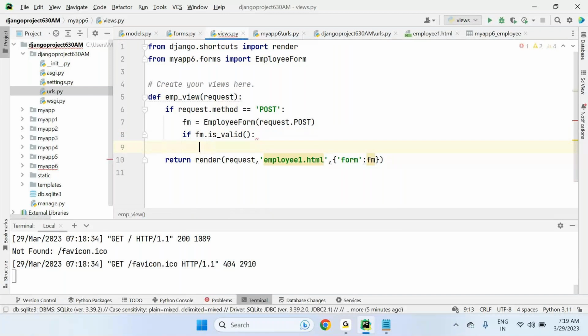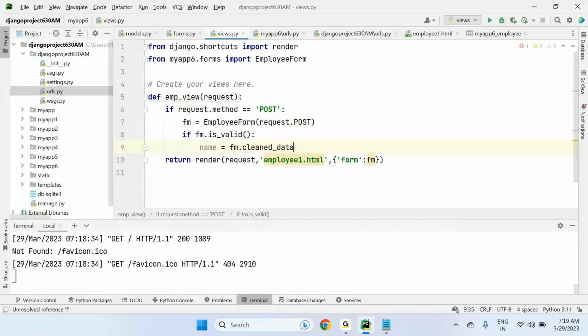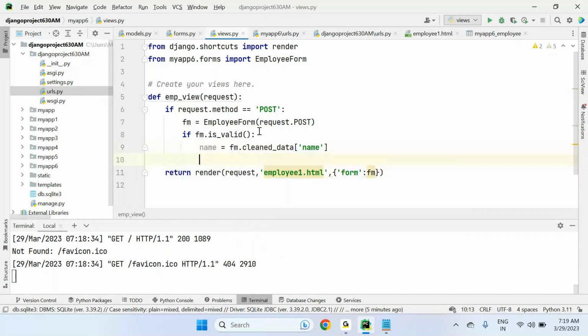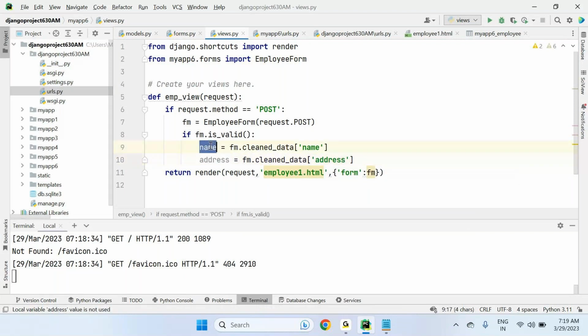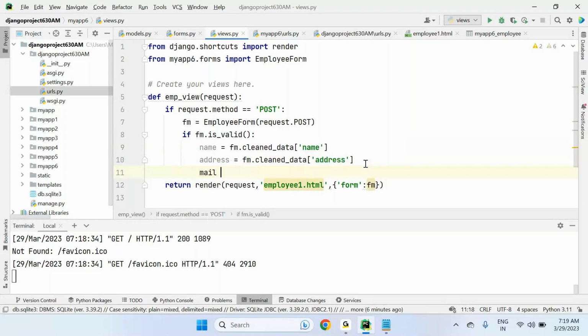So name equals fm.cleaned_data of name. Previously I just printed it in the previous example. Now this time I'm collecting it here. This data I need to save into the model. Okay, address equals fm.cleaned_data of address. These names you can take any names, like nm or ad, ed or like that. Okay, just for clarity I'm taking mail equals fm.cleaned_data of mail.